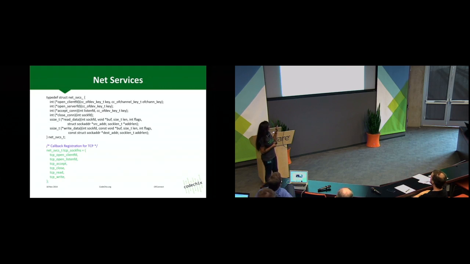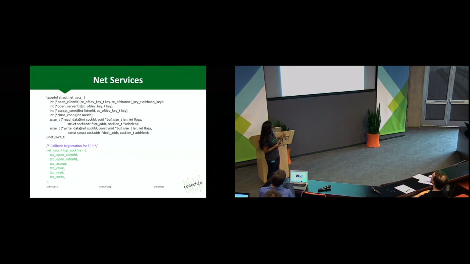So this gives you an example of what Deepa was pointing out as to how we are providing a generic infrastructure to add any new underlying protocols that will be used by OpenFlow. So if there is some new protocol that OpenFlow uses tomorrow, then we will be able to register new callbacks and we'll be good to go.